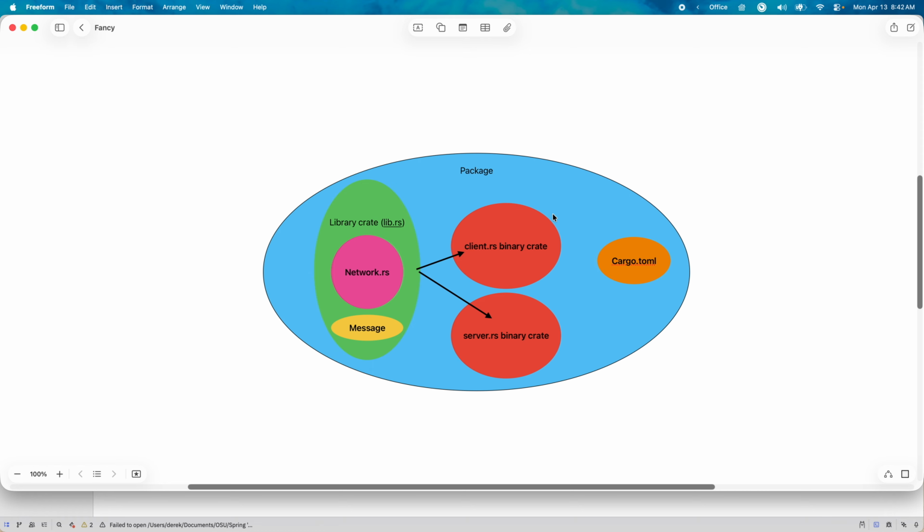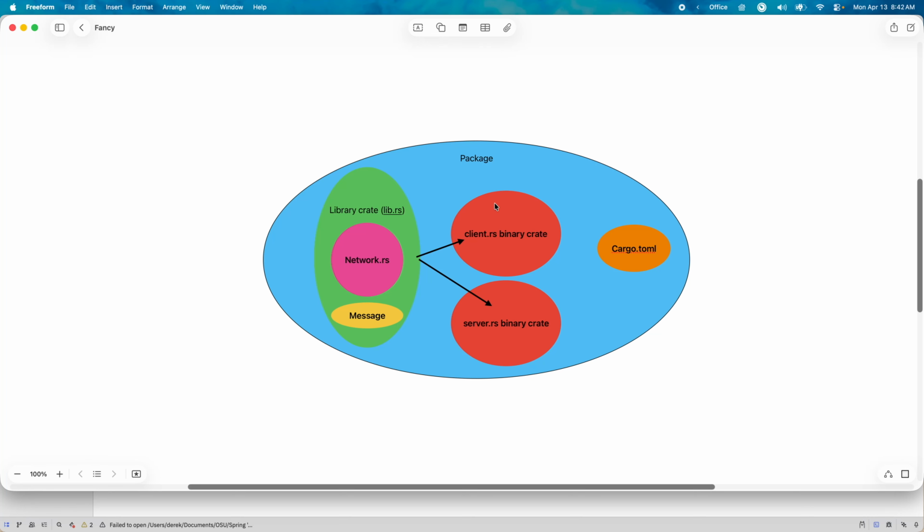So, here's the super fancy sketch, right? We create this package with cargo new, and our main.rs is a binary crate, but in the demo I'm going to be making, we're going to have two binary crates, a client.rs and a server.rs.